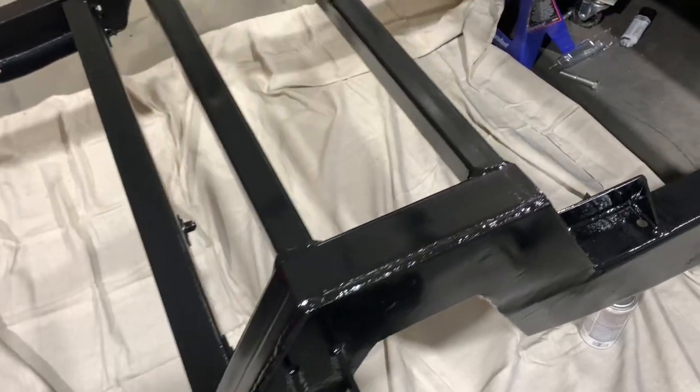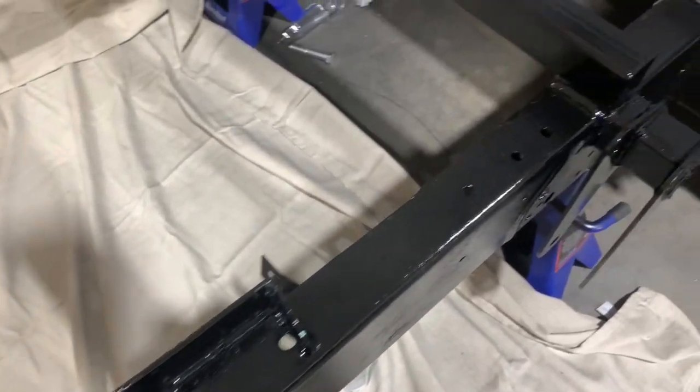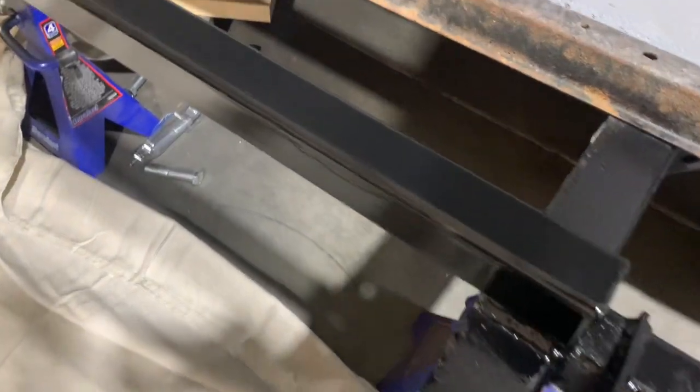In the last episode, we got the back half of our frame all painted up with an epoxy paint. That was kind of an unusual choice to paint a frame with. If you haven't seen that video, guys, back up one video and go check it out. So what we were doing is really getting ready to put our gas tank in the back, and I did order it, and it's actually going to be here today. But before that happens, just a quick video.